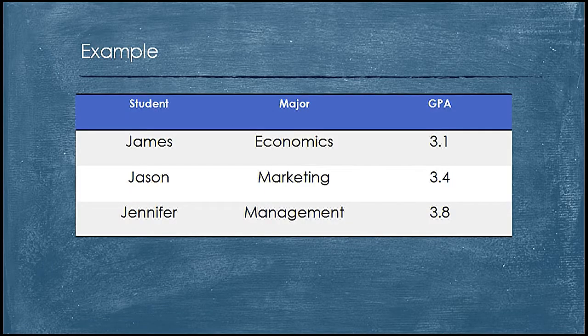I think an example will be helpful for us to understand. Let's say that we want to store the facts about the students in a college. Such facts can include the student's name, the major they are taking, and their GPA. In a database, all the information on all the students would be held in a single storage container called a table. Different students' information will be stored in the rows and different facts will be stored in the columns.